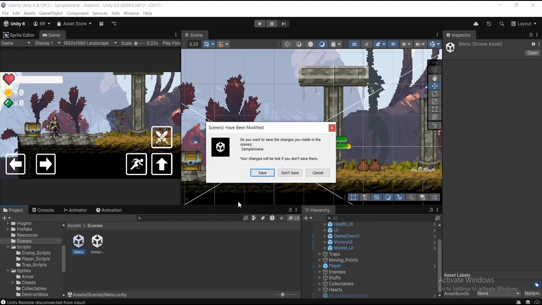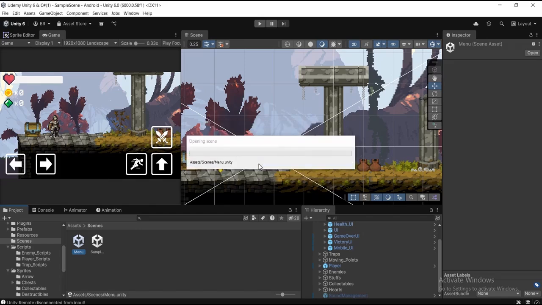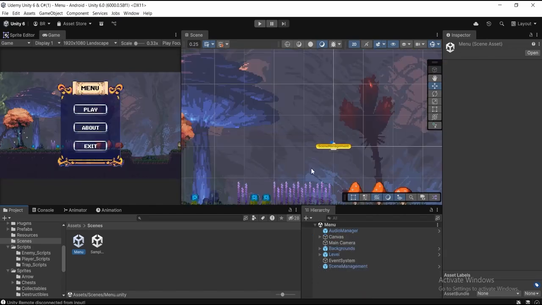We changed a lot of things in the sample scene, like we just made the player dash with a button icon and all of those things. And yes, I want to save all of these things I have done inside my sample scene, so I'm going to click on this save button. As soon as we click on that, we move over to our menu scene. As you can see, indeed we just moved over to our menu scene, and we can check that out as well.